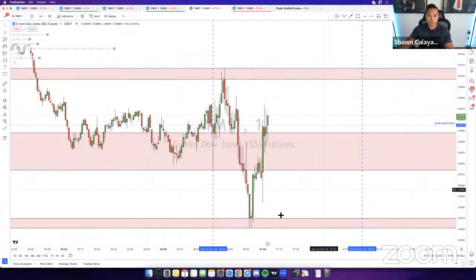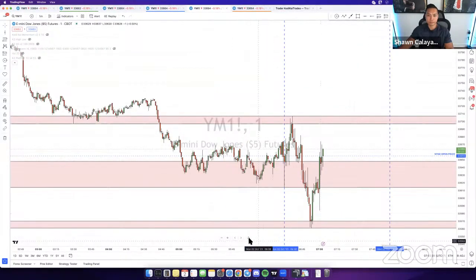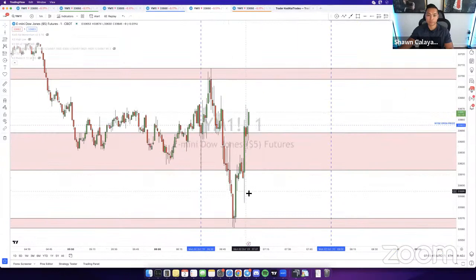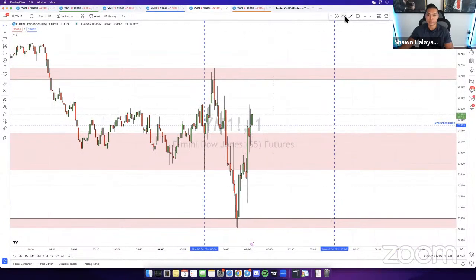So just looking at this here, you can see price kind of faked out. Now it's coming right back up. And I guess we'll just have to wait and see where this ends up going. If this ends up correcting back up and it just continues to climb, then that's fine. We'll be able to look for some momentum pullback scalps in that direction.